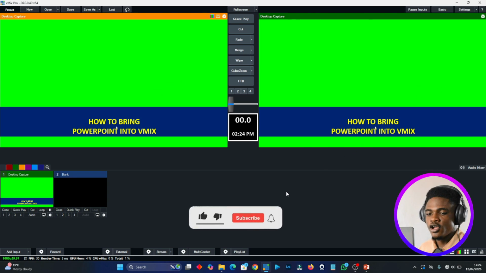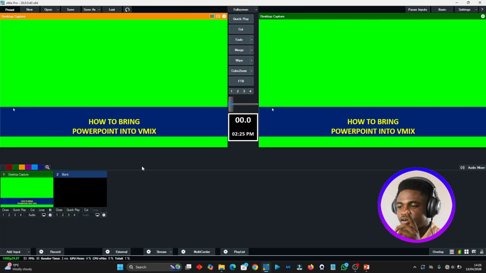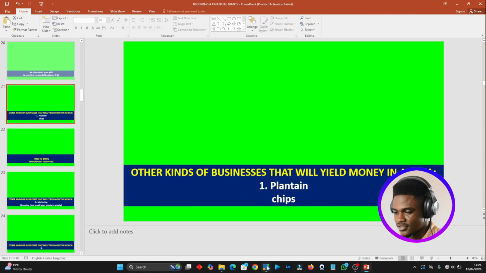All right, if you want to make the work easier, you will do a two-way connection using two PCs. You connect two PCs together, one for the PowerPoint and the other one for this EasyWorship. Once they send the output, you will see it on your vMix. So I'll be doing a tutorial on how you can connect two systems, one for PowerPoint and the other one for vMix. Okay, so let me show you how you can remove this screen so that you'll be left with only the right top. Okay, let's change this and see.